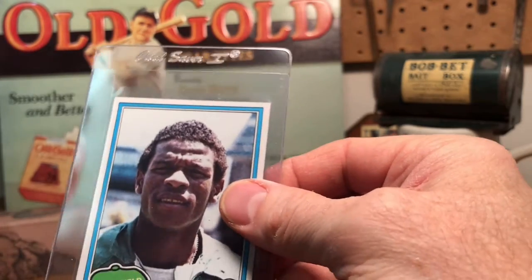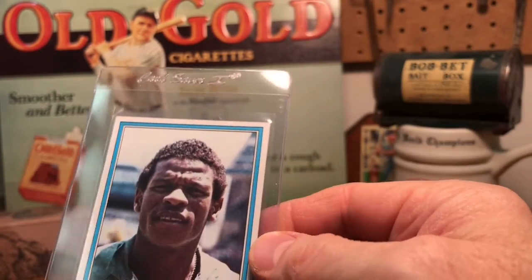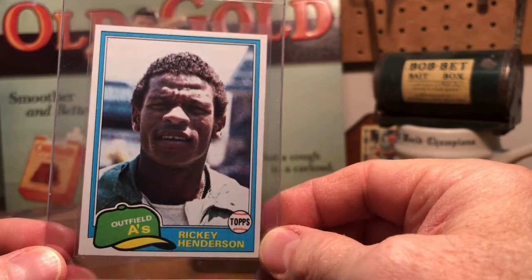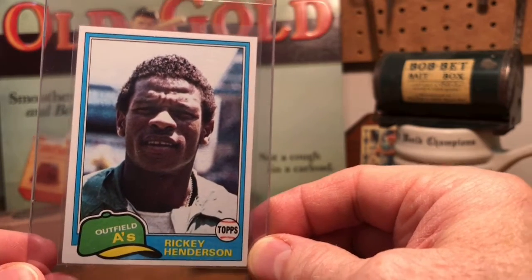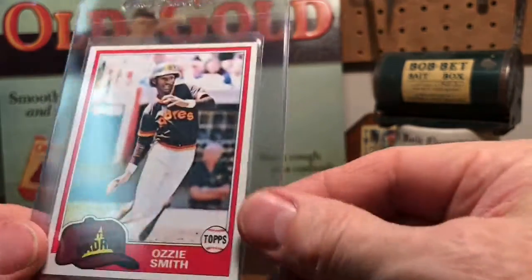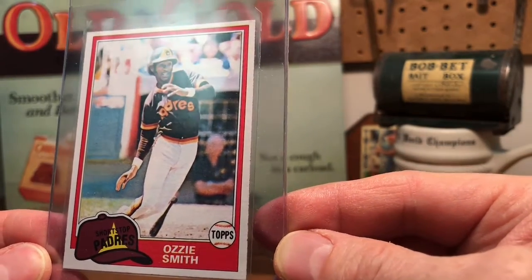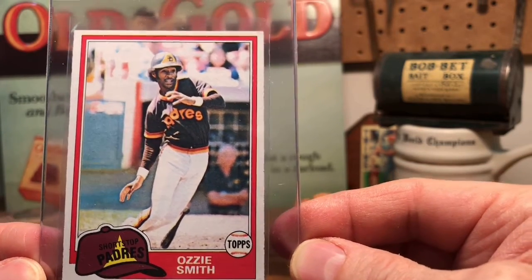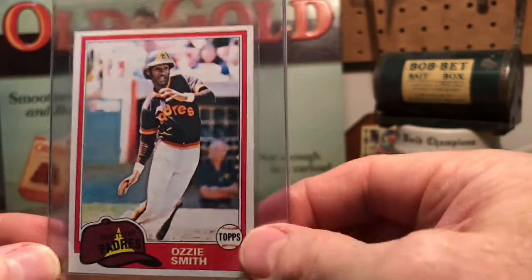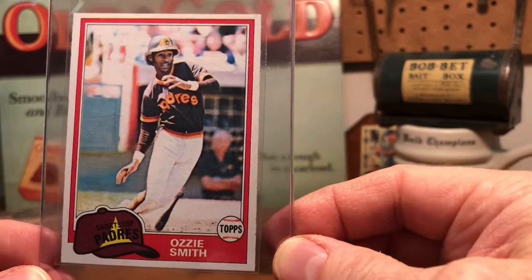And I've gone over the ones I'm going to show you, or most of them anyway, because I did want to get them slabbed, just kind of like to capture all the pack pulled, or some of them anyway, some of the nicer pack pulled cards from my youth. So there it is, Rickey Henderson, second year, and we've got a third year Ozzie Smith. It's really nice. Also really well centered. Not all of these are going to be in great shape, but for one reason or another I decided to put them in card savers, thinking I could get them slabbed. I'm certainly not going to spend the kind of money that PSA wants at the moment.